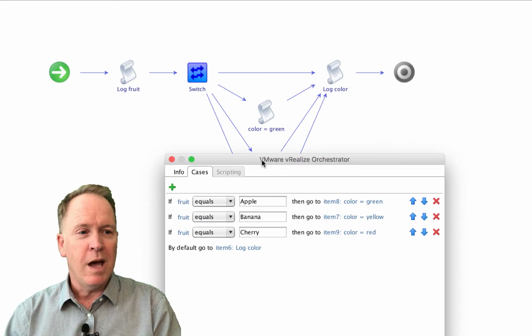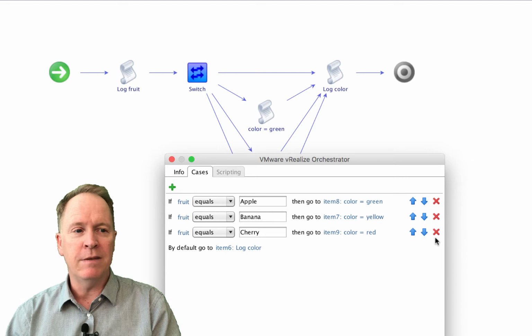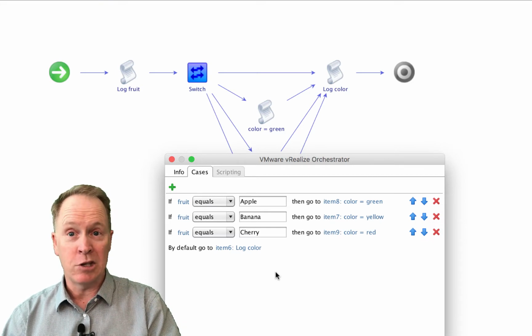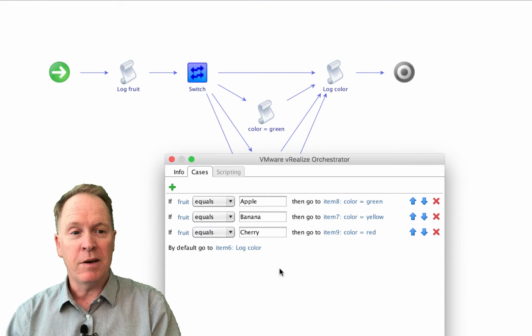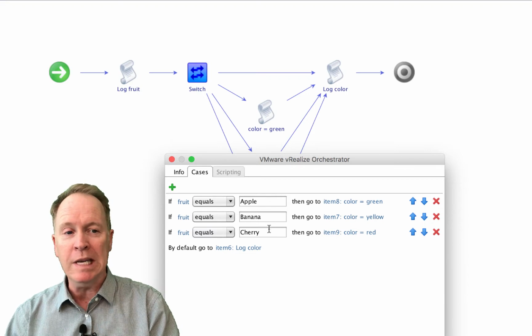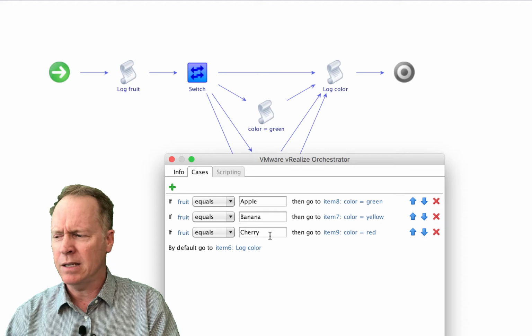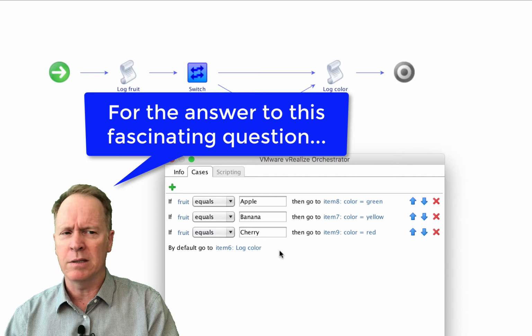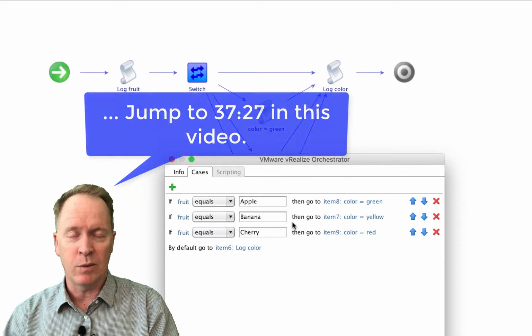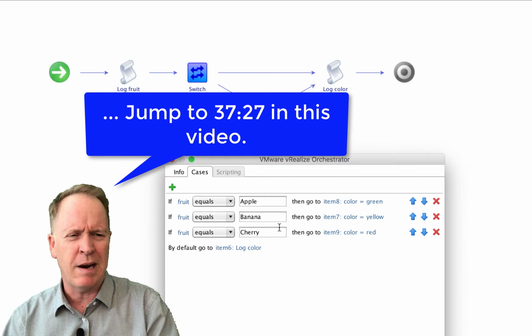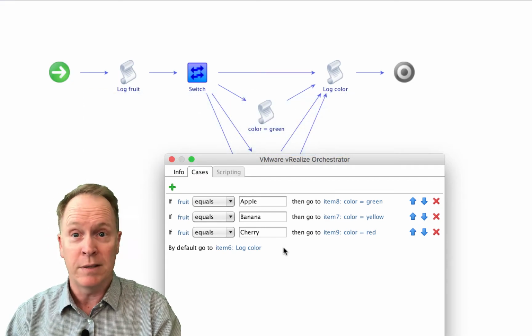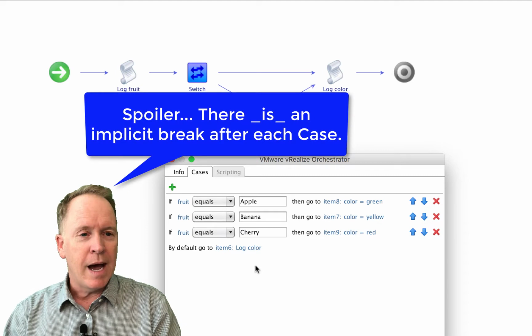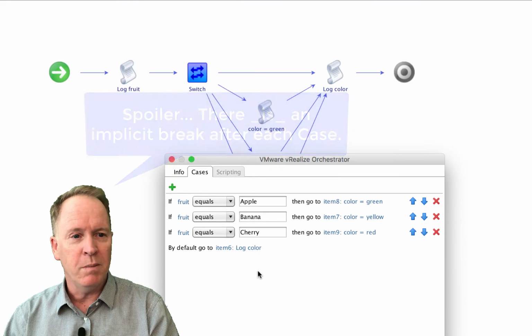So if you want to, you can get rid of these individual cases. You can change the order that they're evaluated in. You don't see anything about break like we saw in the JavaScript code here, but there is an implicit break for each of these. Actually, I have to double check that. I don't know that that's necessarily true. There is no way to explicitly state break. I'm pretty certain though that there's an implicit break that we set in between each of these. We could try that out in a few moments here, but I seem to recall that you don't have to specify break.